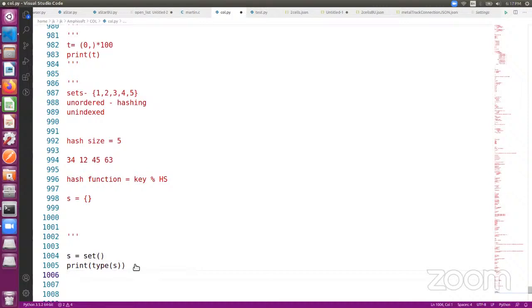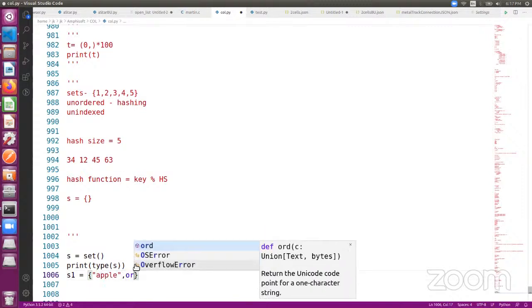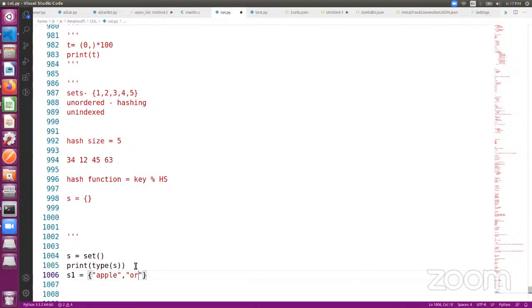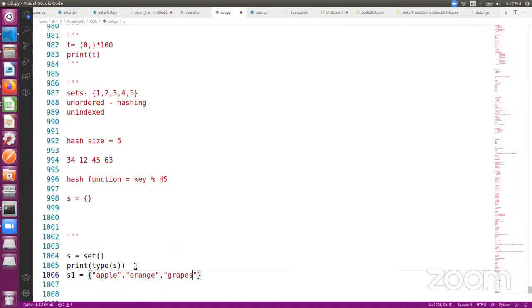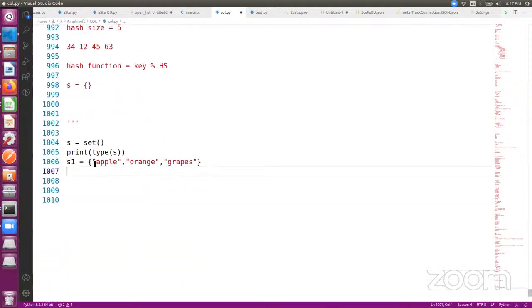So s1 is equal to, so this is a set of fruits, right?